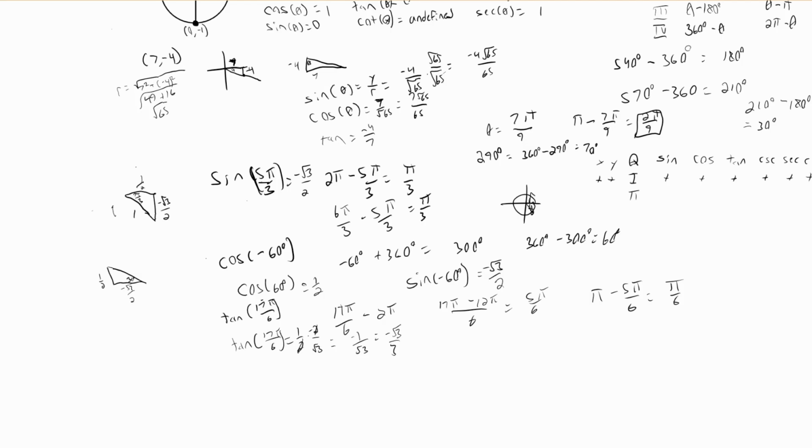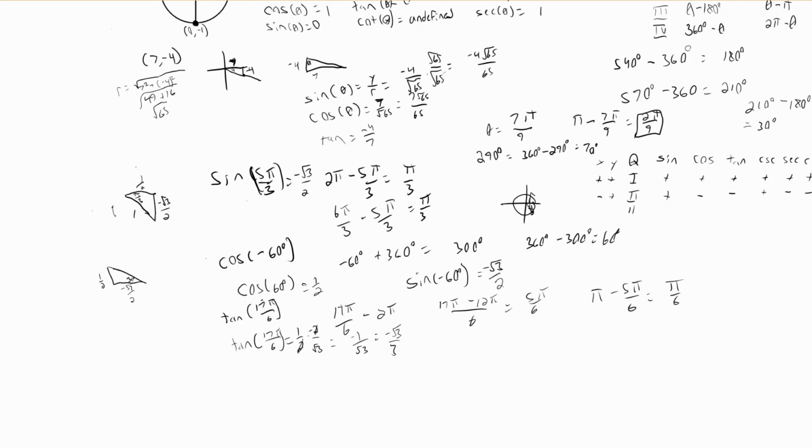In the second quadrant, our y is positive, but our x is negative. And so sine, which is based on y, stays positive, but cosine becomes negative. Tangent, which is y over x, if one of them is negative but the other one's positive, that's going to make tangent negative. And if tangent's negative, cotangent is also going to be negative for the same reasons. Now, cosecant is the reciprocal of sine, so if sine's positive, cosecant's positive. But secant, being the reciprocal of cosine, if cosine's negative, secant will also be negative.